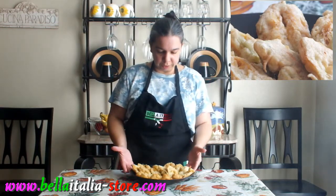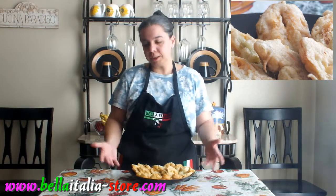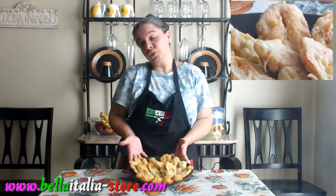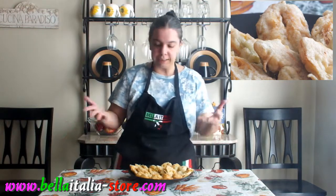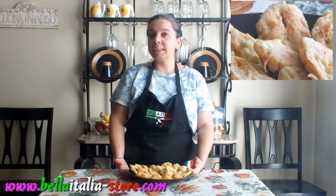And here we are. Since we had a little bit more batter than I actually needed for the blossoms, but you always have to make some more, I made some little puff fritters. The reason why they're so puffed is thanks to beer, because that's sparkling and that's the result. So I hope you will want to try this.